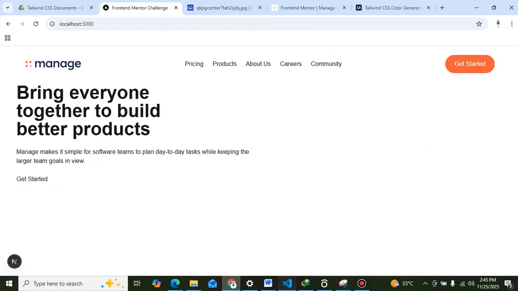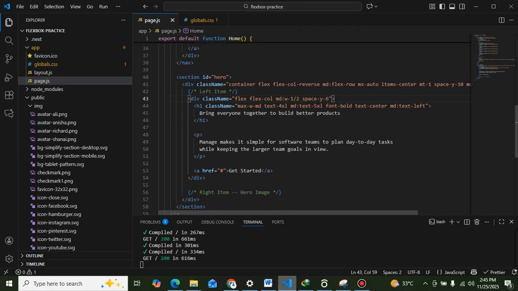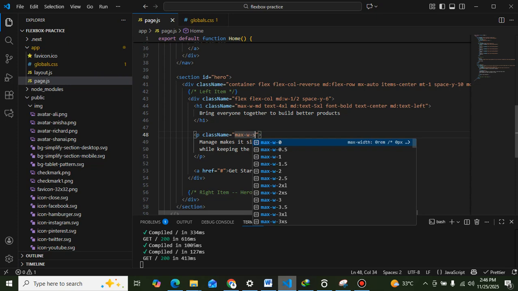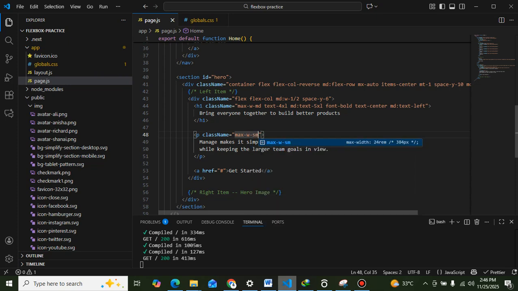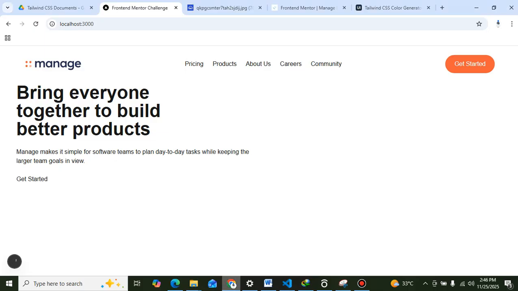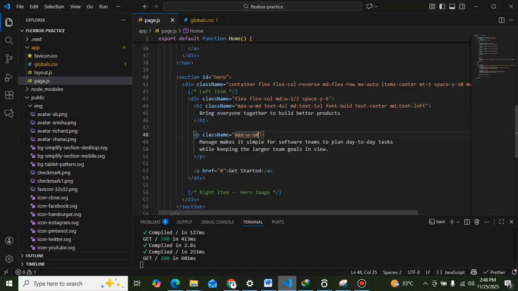It's still extending too much. So that's the paragraph. I'm going to have a class name here, and I'm going to use our max width of sm. So that's cool. It's going to be centralized by default, so I'm going to use text center.